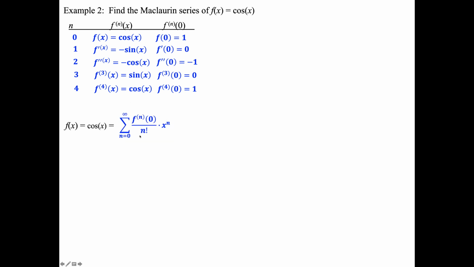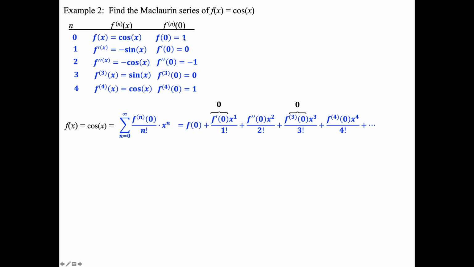So plugging in our Maclaurin series summation rule, and we start to list out some terms here. F of 0, f prime of 0 times x to the first over 1 factorial. So what's going to happen is, remember, we had some zeros here. So let's keep track of those zeros. This one was a 0. This one was a 0. So it looks to me that every time we have an odd value for n, we're going to get a 0 in the numerator.